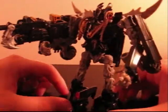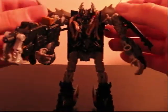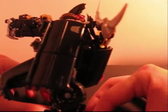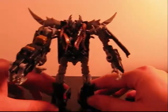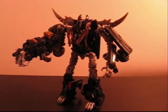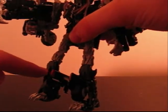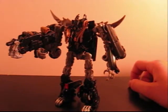He is pretty cool, he's got a nice gun — it looks pretty sweet, kind of big but not too big, not really cumbersome like the Deluxe Bumblebee's is. These things can be positioned however you want, but they don't have any use in robot mode and I can't figure out a way to take them off, so I just keep them like this. He does have a problem with his legs doing the splits, but he stands pretty nicely otherwise. He's not that great of a figure — he's a bit of a shell former. The only part of his body that has some part of the vehicle incorporated realistically is the back, with the bottom of the feet. You could actually take off the whole back piece and it would just be robot mode.